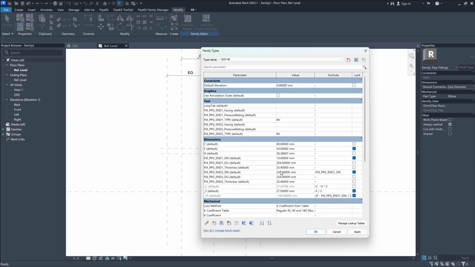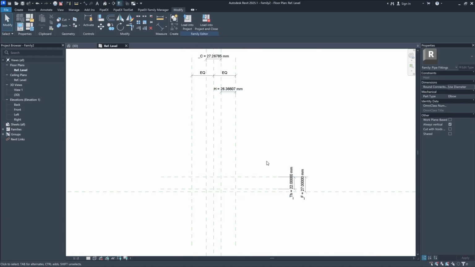This parameter value I'll set to 10, and this one, the DU parameter, I'll set to 15 millimeters. I'll click apply and OK.